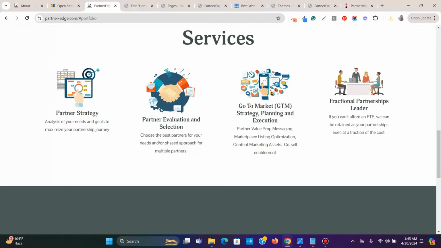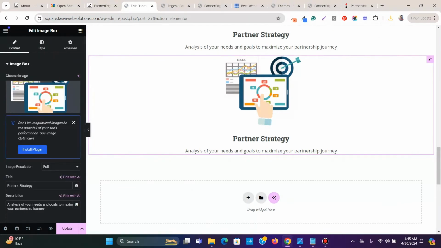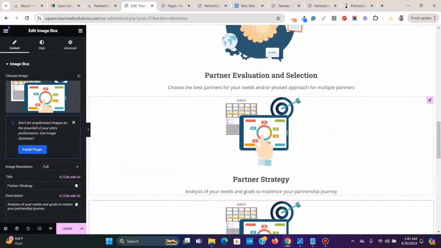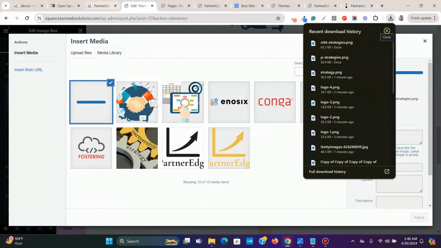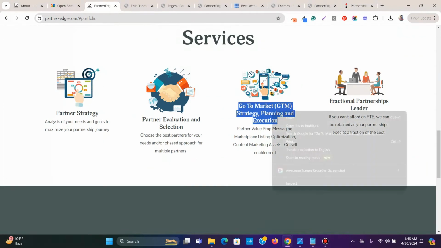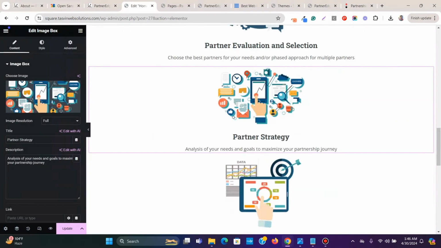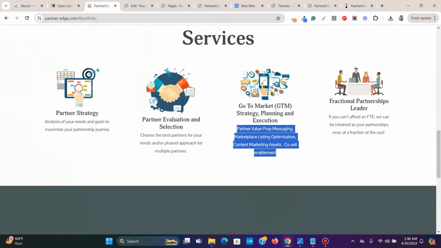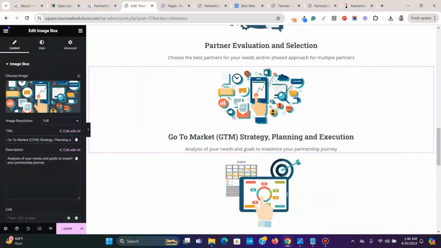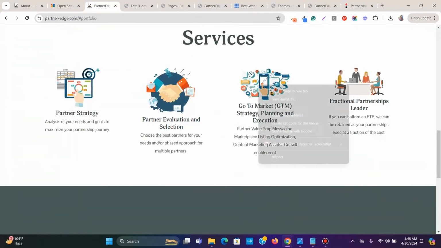Okay. Now let's do the third image. Pasting in the title. Now let's do this one.